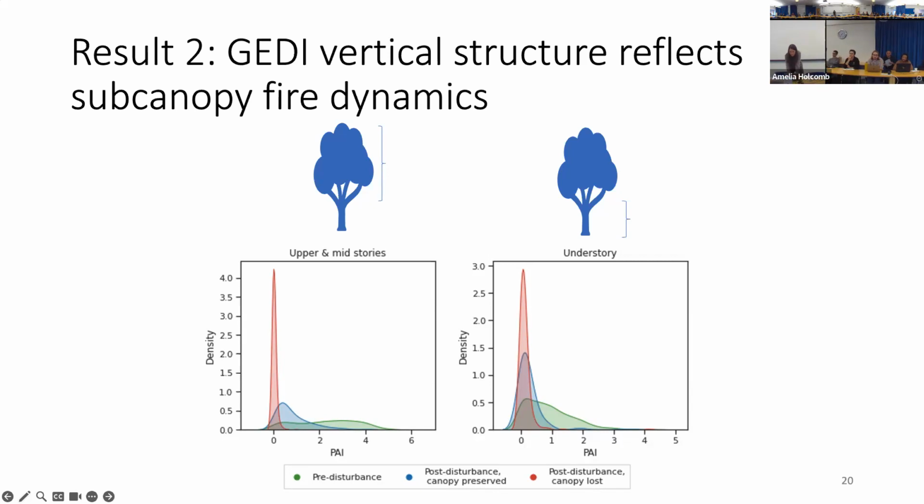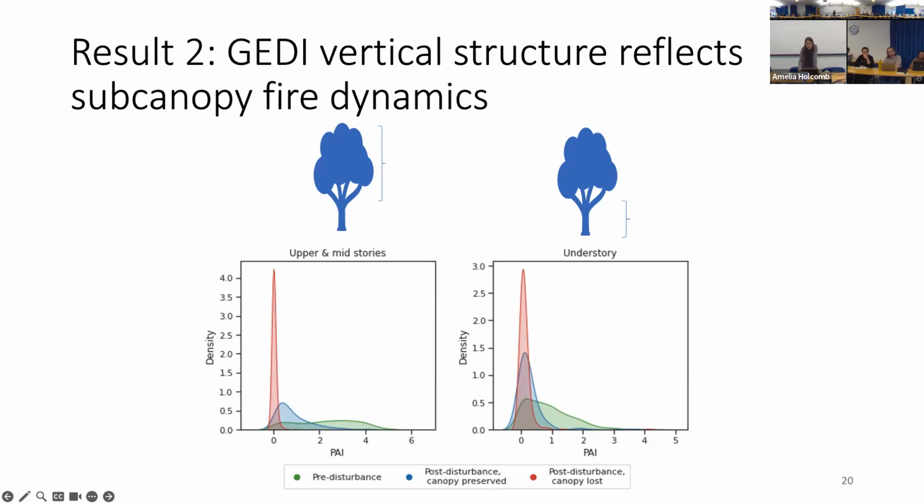Okay, so in green, what we have is pre-disturbance. This is the distribution in our coincident shot sets of, for the first shot, what is the PAI? You can see in green, there's pretty wide variation in how much vegetation is stored in the upper and mid stories, which is on the left. But it can be quite high, all the way up to 4, and a little higher. And the understory, the bottom third or so of the forest, will tend to have less vegetation, even pre-disturbance, but still we've actually got quite a lot.